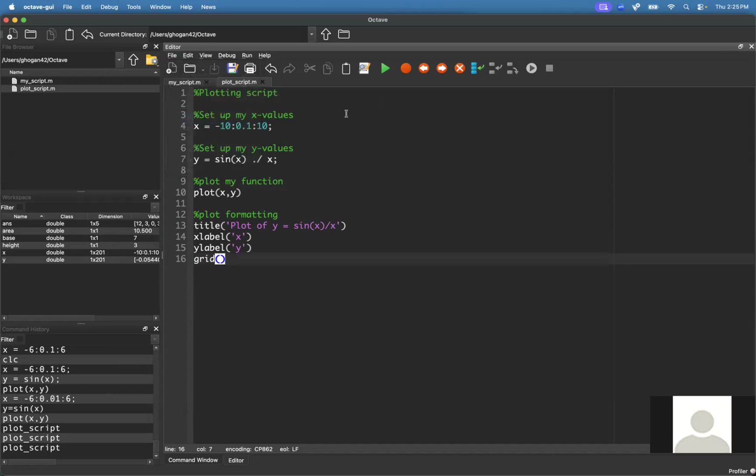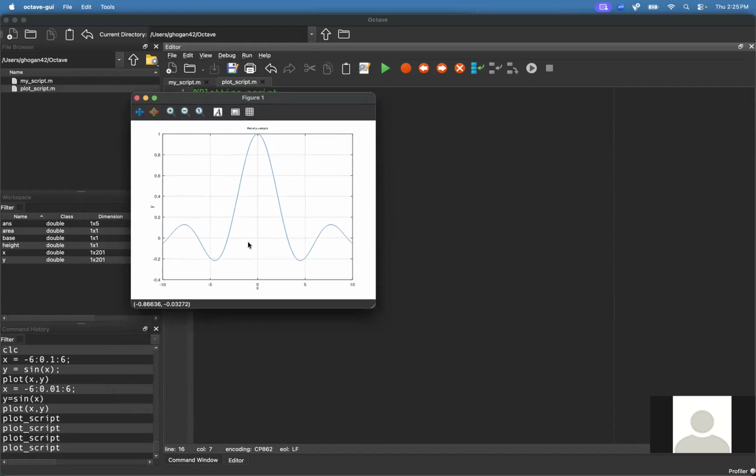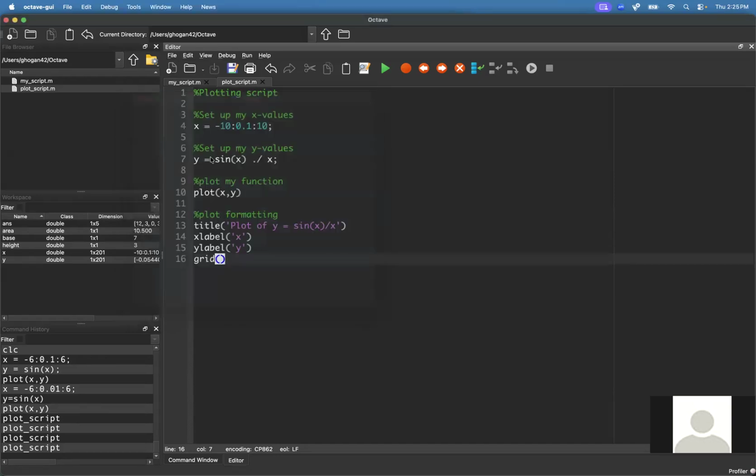I don't like MATLAB's grid, so I usually write my own function to do this. But you can see what happens now is there's a rectangular grid over the thing. And so the point of having a script like this is if you wanted to plot a different function, all you'd have to do is come up here and change the X values and the Y values. And you wouldn't have to rewrite all this if you'd already done it. Although, maybe you should change the name of the function if you put it in the formatting here. So that's the most basic way of plotting this.